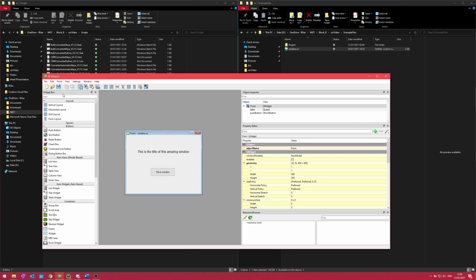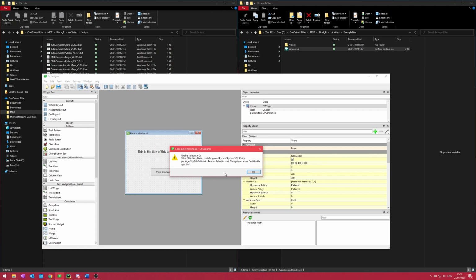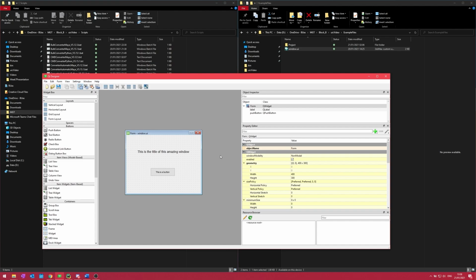On older versions of Qt Designer, this converter was built directly into Qt Designer. But for some reason this doesn't work anymore. This was visible here, and now we get an error like this. So we can't use the built-in functions anymore. The solution is not that well documented and it's not user-friendly at all.